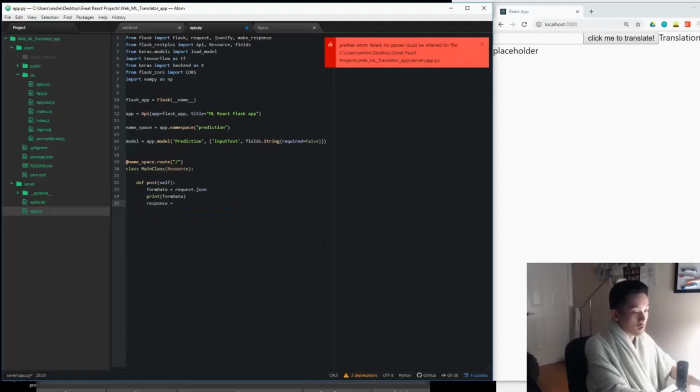This is an important part. Earlier we talked about how after you do a post, after you run the prediction, you want to send the results back to the front end, and this is where you send it back by doing response equals jsonify, with status code 200, meaning that it is a success. And then the result is going to be, let's just send back whatever is sent to us. Yeah, and this is it for now.